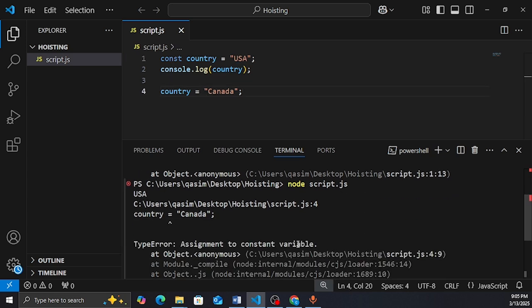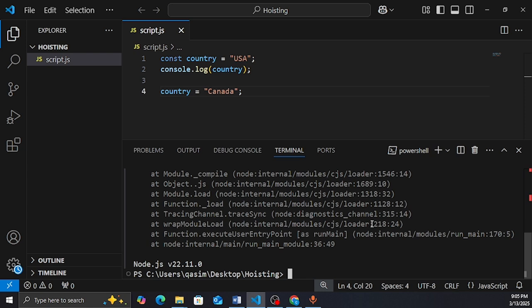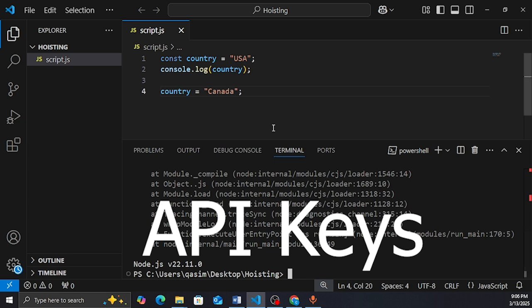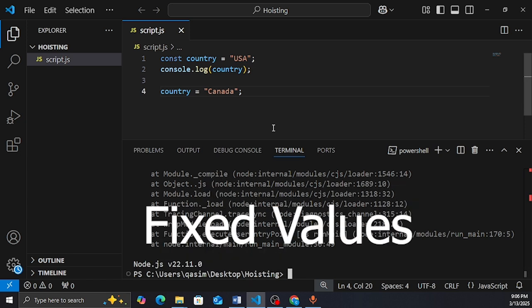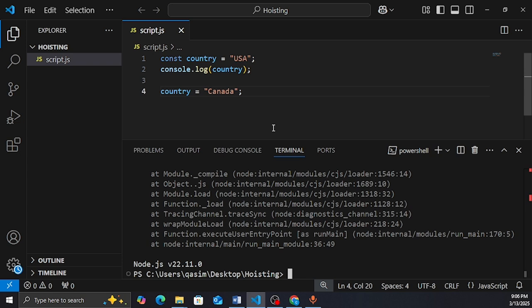If you change the value, JavaScript will throw an error. You can see the error here: assignment to constant variable, type error. So when should you use const? If the value should never change, like API keys, configuration settings, or fixed values, always use const.